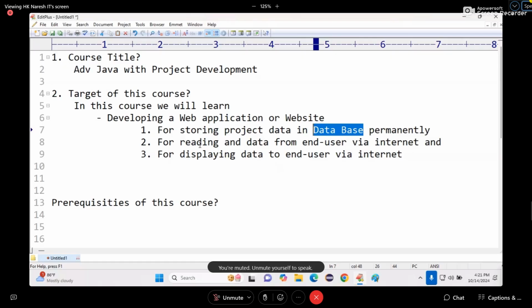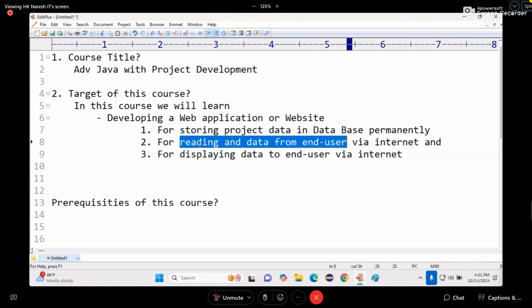You must have that. Second, I want to read data from the end user. If you take any website, how are you sending the data to the project? By using HTML front end pages. Now you should know how to develop an HTML front end page and how to display content by using an HTML page.